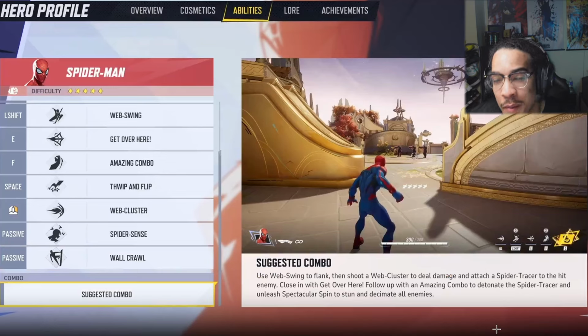Finally, this is how you should be playing Spider-Man. Use web swing to flank, then shoot a web cluster to deal damage and attach a spider tracer to the hit enemy. So the spider tracer is the thing I talked to you about. You need to mark the enemy that you want to get first. Mark them with the spider tracer. Then close in with the get over here. Follow up with an amazing combo to detonate the spider tracer and unleash spectacular spin to stun and decimate all enemies.